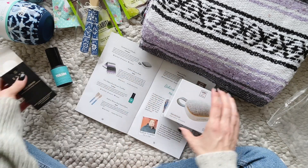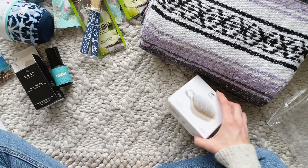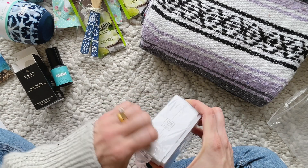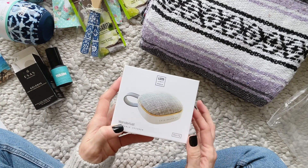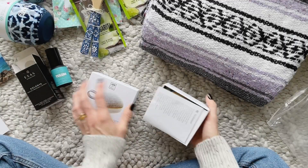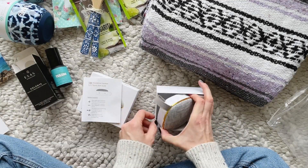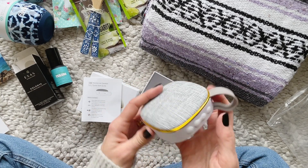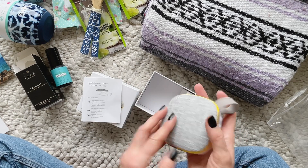And then lastly, let's see if I can get into this. I love the style of this one. I've received speakers before but this is one of my faves. Here's a closer look — I love it. I love the style and the fabric on top. It's a Wonderless speaker.